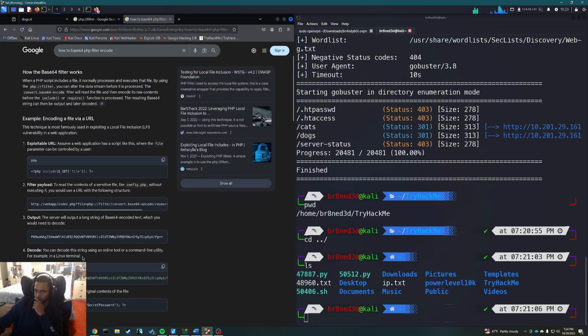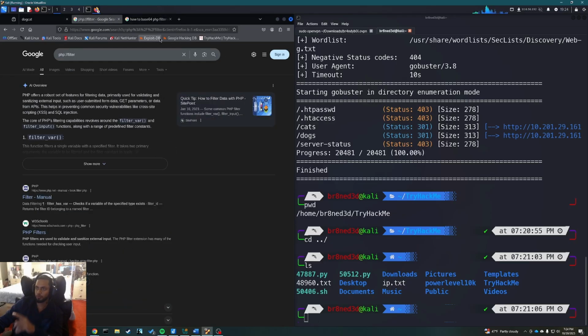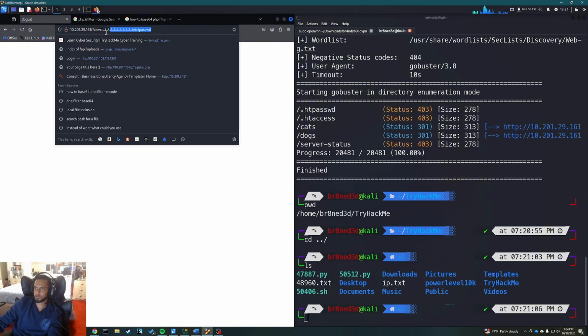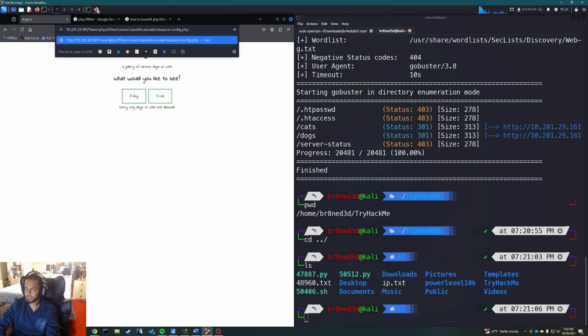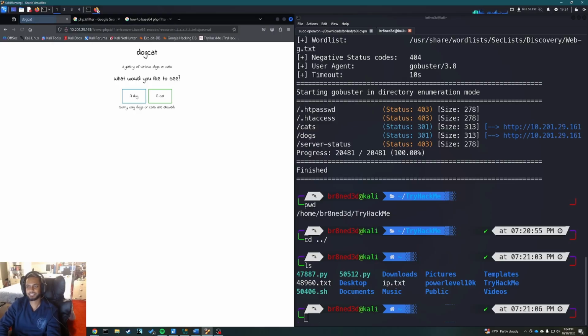This is excellent. Okay, so we need exactly this. Resource. So I'm going to put etc/passwd here. That was phenomenal. I can't believe we found that easily. Now, I am getting my hopes up here. etc/passwd. Come on, let me get a base64. No. I need to include dogs or cats.